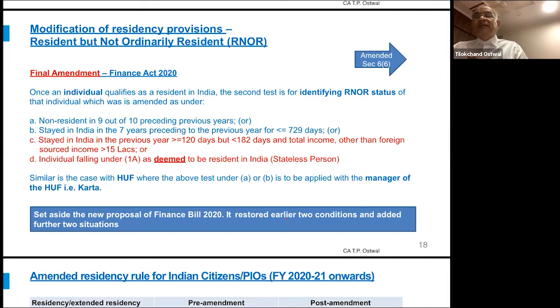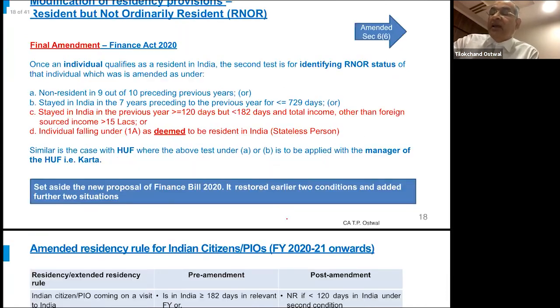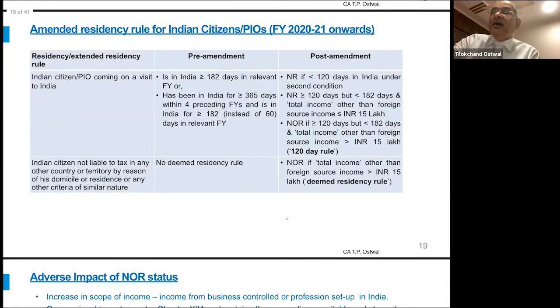But we have this condition, and that can create a problem of continuous non-residentship of 9 years out of 10 years. That will get impacted. And also there are some other impacts of this, which we will come to later on. But once you are resident and not ordinary resident, some of the benefits which are available will still continue to be available to you. And therefore, we will come to that as a separate slide, which I have added by way of issues, which I will discuss later on. Well, this is all repetition, so I will not waste your time.